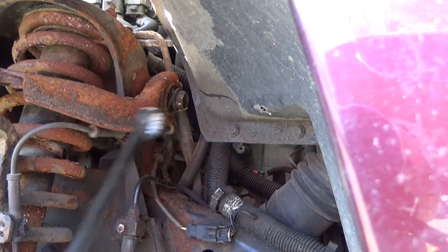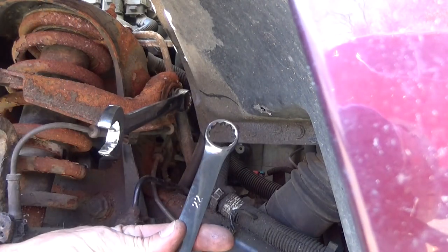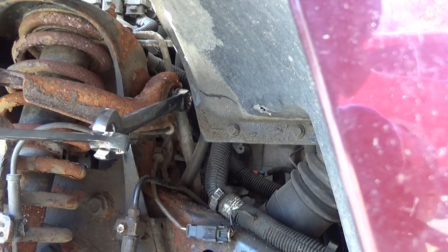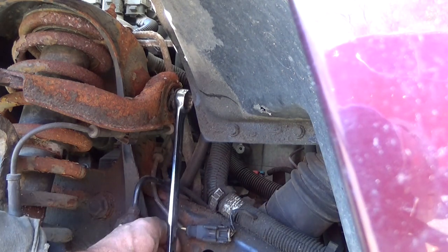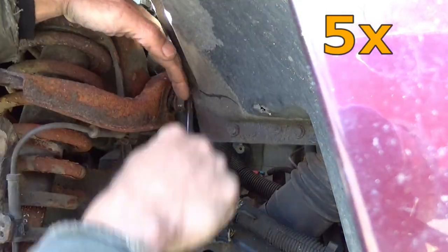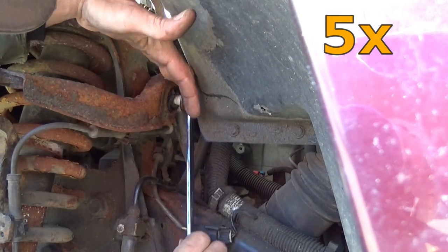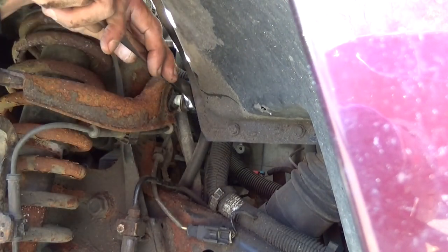Alright, 21 millimeter. I'm going to need a little bit of extra strength. Hook it on the edge like this, and then push down on it. Wrench over, try to get in here some more.